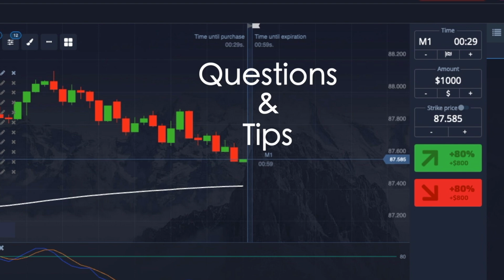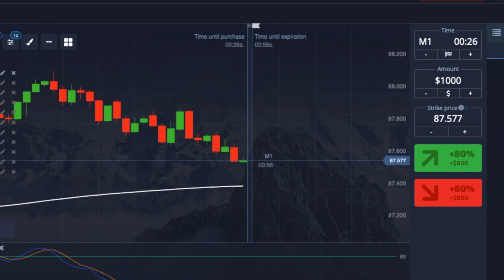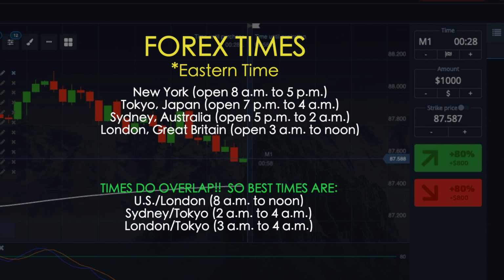Okay, first things first that we need to talk about, I'm going to address some questions, and I'm also going to share some additional tips. Trading times. Do keep in mind that if you have settled on a specific time to trade, and then you bounce to another time that has a lot of volatility, it's possible that you can lose a lot more than you just gained. So always make sure that you find a good trading time, whether it's in the OTC.